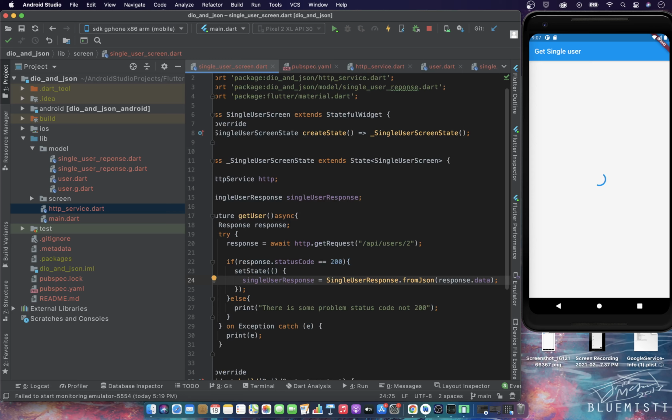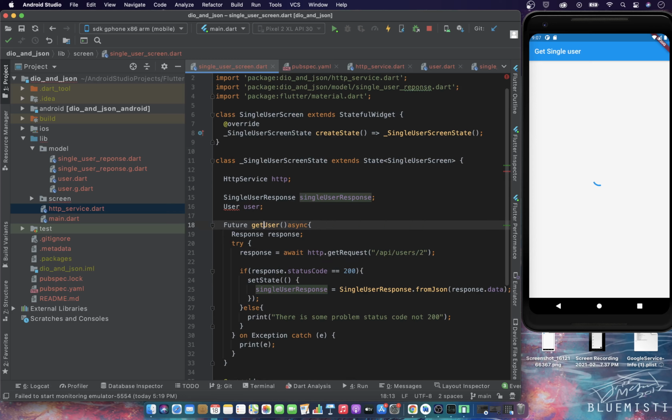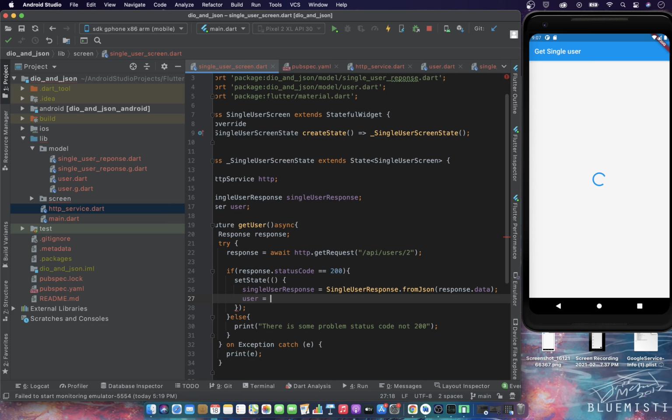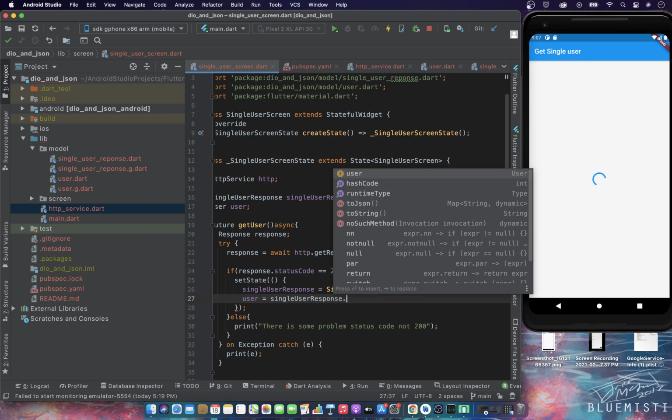And okay, let's make another variable for user. And then after we get the response, we can also initialize the user. So we can get the user object from the response, and inside it we have user. So that's great.